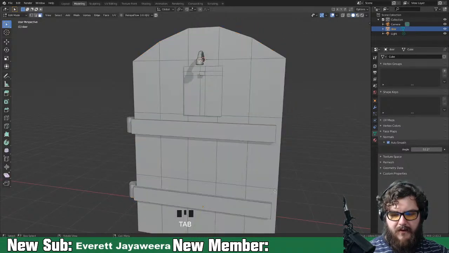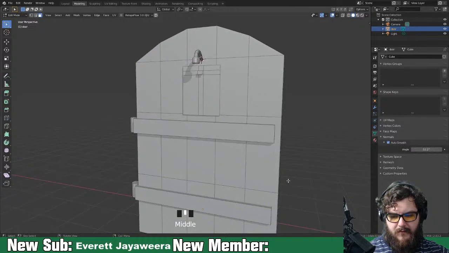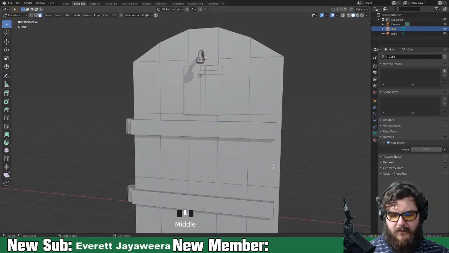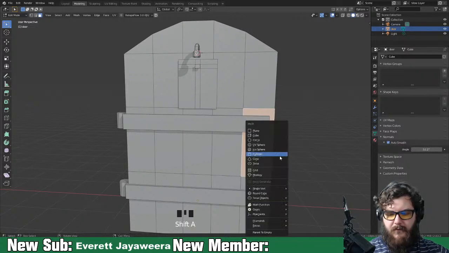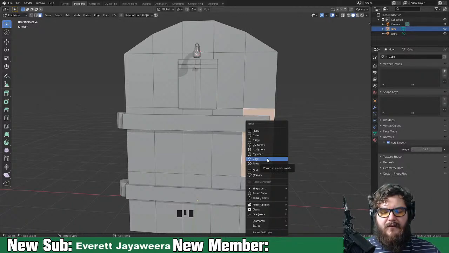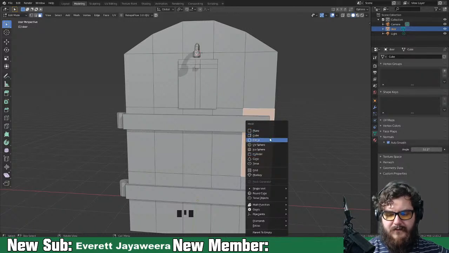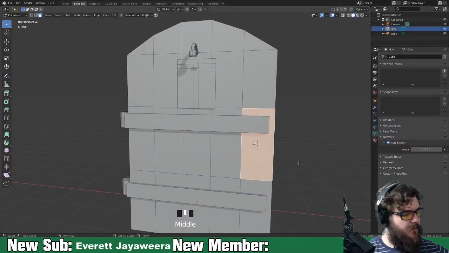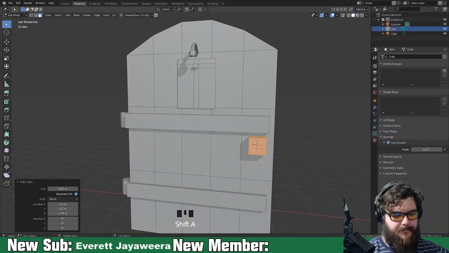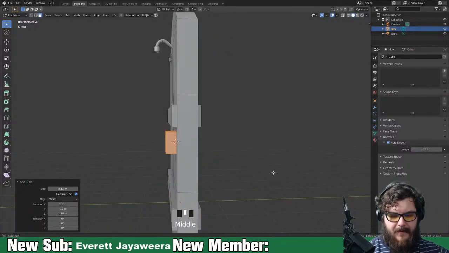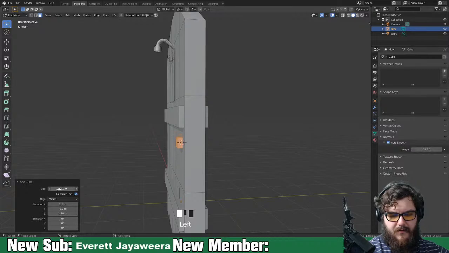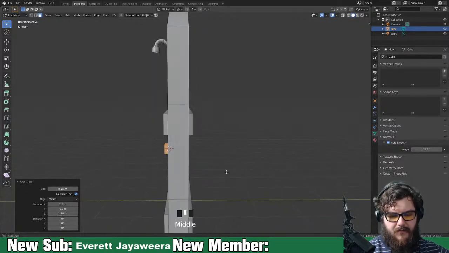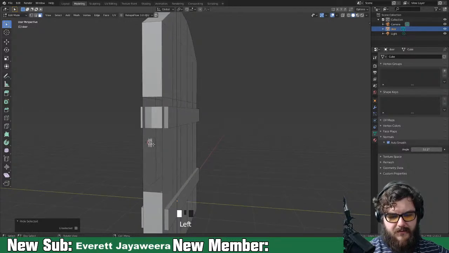Cool, so now we need a door handle. I mean, the door can be pushed closed, but I think what I want to do is add in one of those ring handles. I think that would be cooler than just adding a standard modern handle. So let's go ahead and hit Shift S, move the cursor over here, and then we can add in a cube. And it does not need to be that big. Hide this.